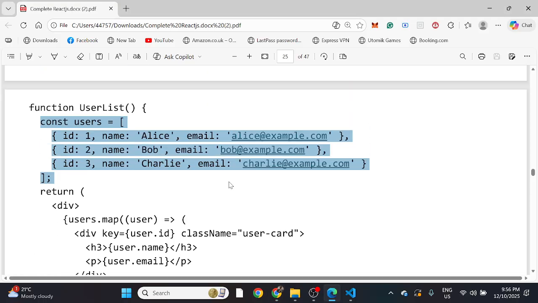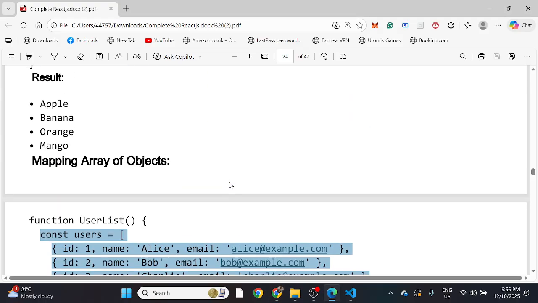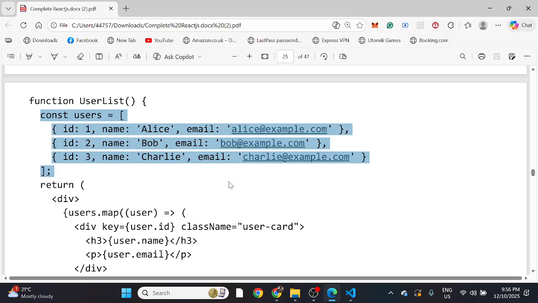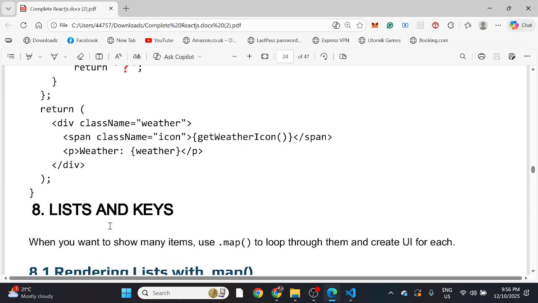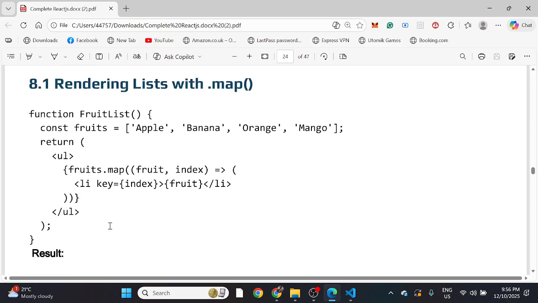So just now we learned about the list. To iterate over a list, first of all you must use the map method, and with a list you must give this key prop. Why are we giving this key prop? Because React.js will get the update whenever you make some change in any particular item. Because of it, it is a must to give the key prop. Okay, so any doubt in this, how to iterate over a list? Any doubt?